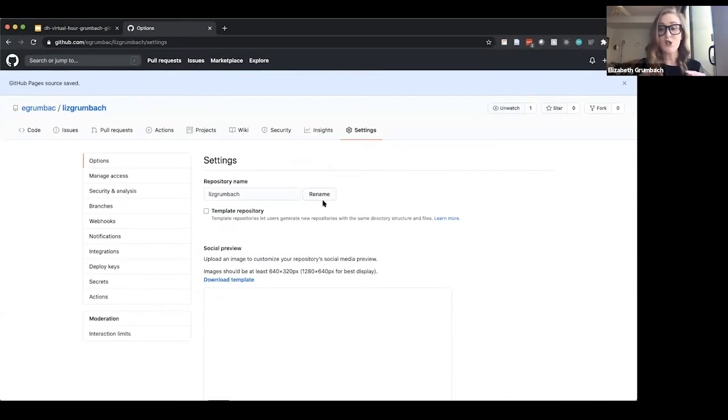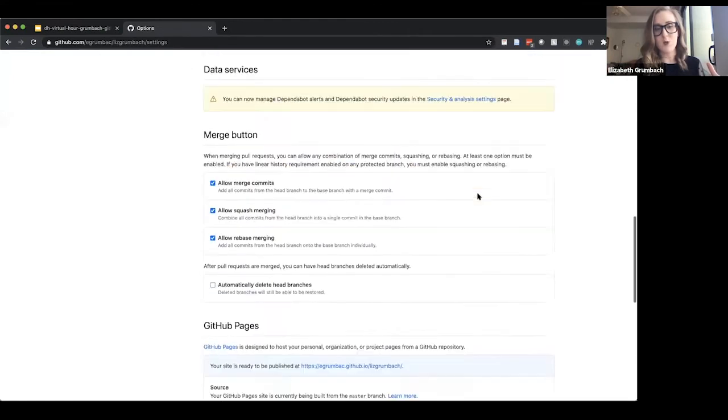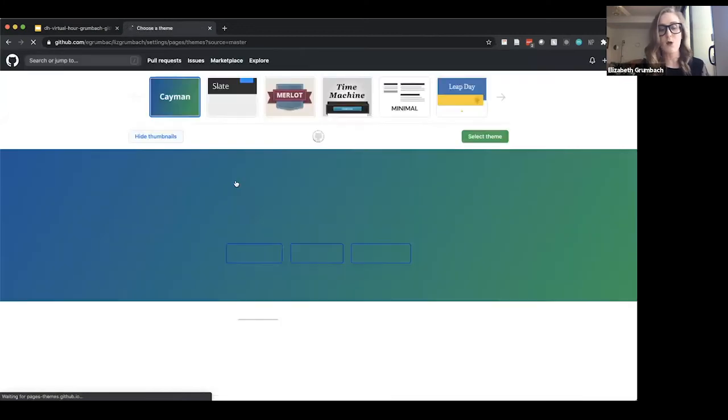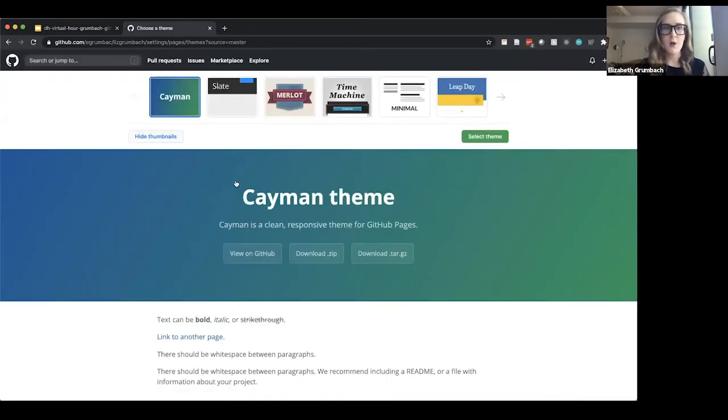And what that's gonna do, or what it should do, is reload the page. And the reason why it's gonna reload the page is because when you scroll down, you'll see that you have a couple more options here. You can create a custom domain, which is really cool. But the most important thing is that you can go ahead and select a Jekyll theme right now. There are only a few options, but we're gonna go ahead and do that. So underneath where we chose what our source was, we're going to choose what our theme will be by choosing a theme. So I'm gonna click that choose theme button, and it's gonna load a new page.